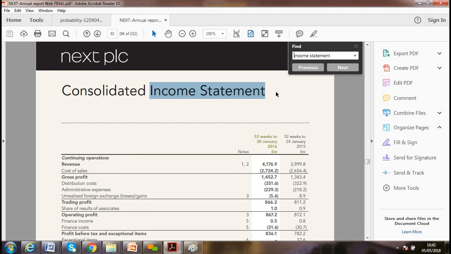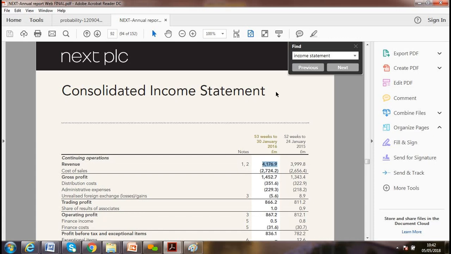How much was our sales revenue in 2015 compared with 2016? Is it an increase or a decrease? It has increased, so we can take the difference. We have 177.1 million increase from last year to this year in terms of sales. Sales revenue and turnover are the same thing.